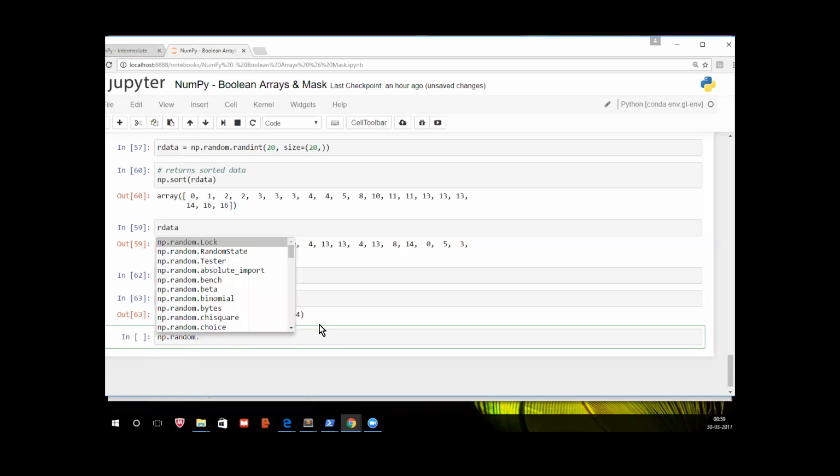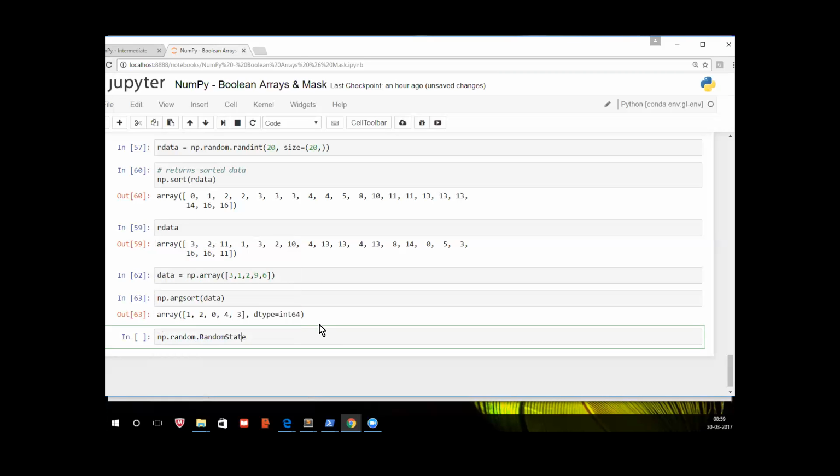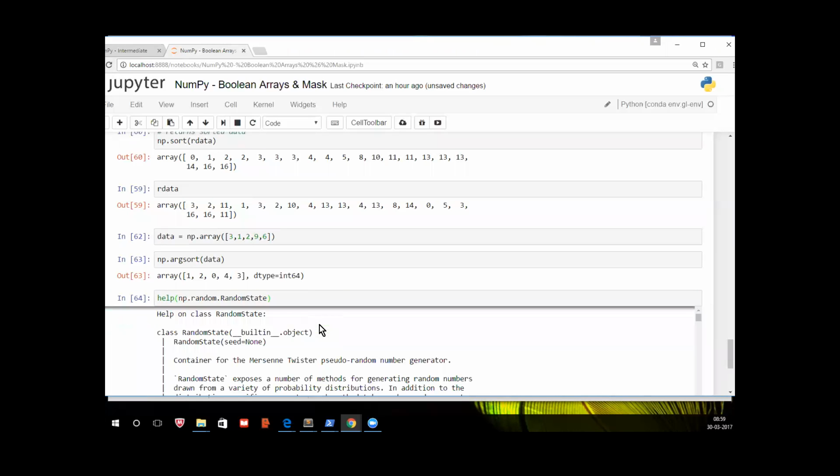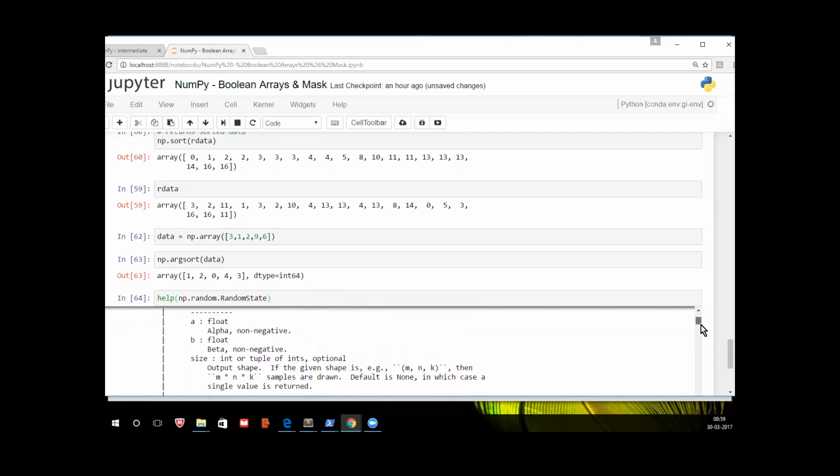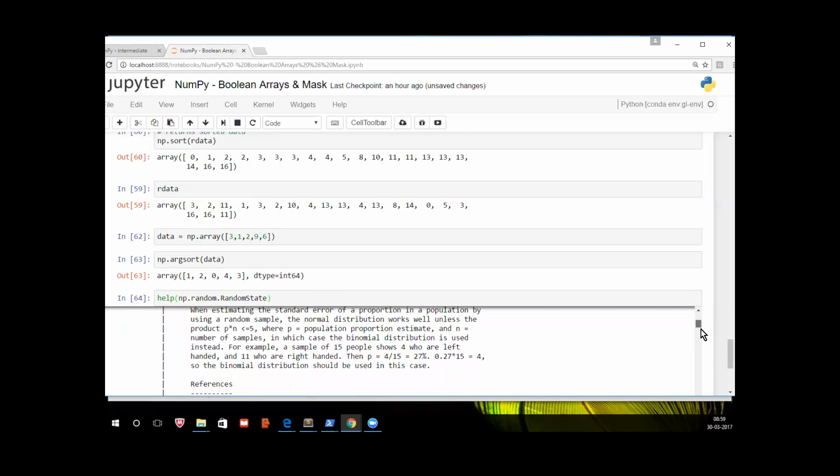You see the random state, you give tab, it will automatically come and tell you how to use it if you don't know. Just use this help, because it is not possible to remember everything. It's very huge, so it will tell you how to use it. You drag it down. There will be some examples.